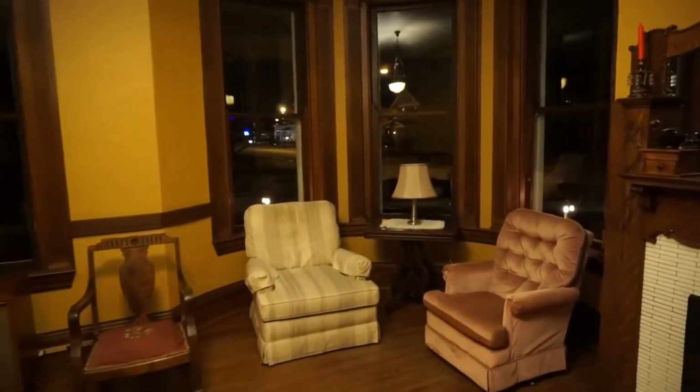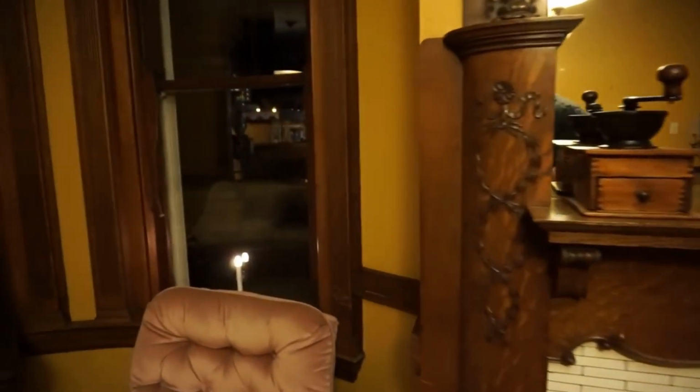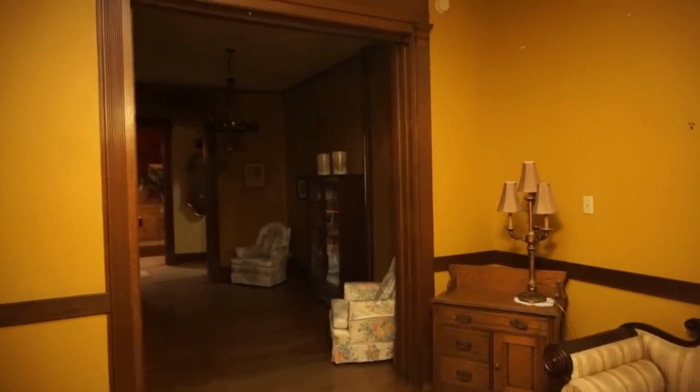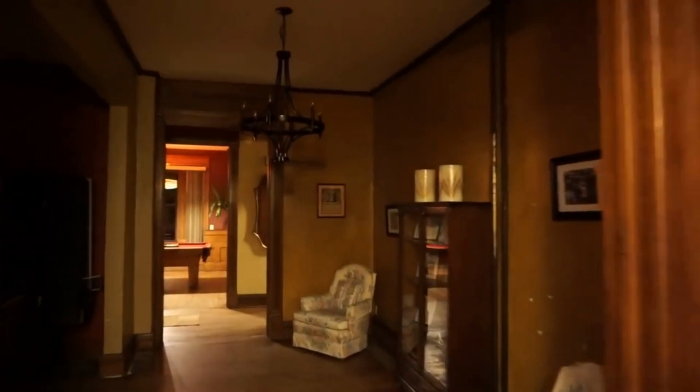And one unique feature I want to show you, other than this amazing fireplace, is the windows. I don't know if you can tell, they're actually curved on the turret. It's hard to tell. I'll get you a side angle here, but you can kind of see they are curved. Extremely rare to see something like this. But this is a magnificent 6,800 square foot Victorian mansion. And I'm gonna show you guys around.